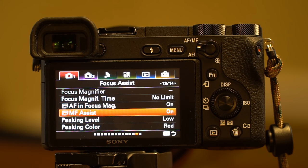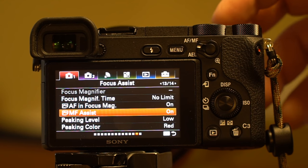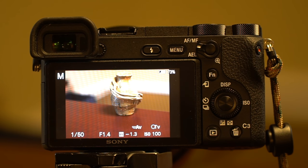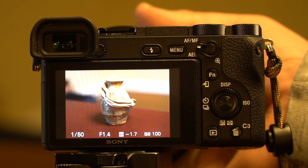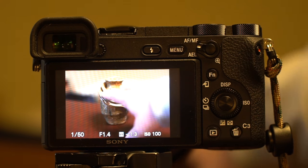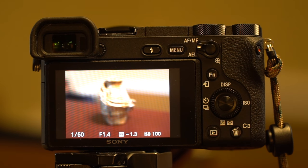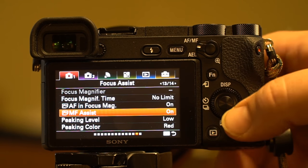Manual focus assist. What that is, is a similar thing. It's that focus magnifier without turning anything on. So your setup, if I was set in manual focus, which I'm not, but okay, let me go back to my screen here. So I'm looking at this little vase thing here. So if I wanted to manual focus on that and I turn my collar, it would automatically, with that manual focus assist, zoom in real tight to a portion of this so I could see I'm getting sharp focus, say, on these ribbons here. And that's what that does. It's an automatic version of the focus magnifier.